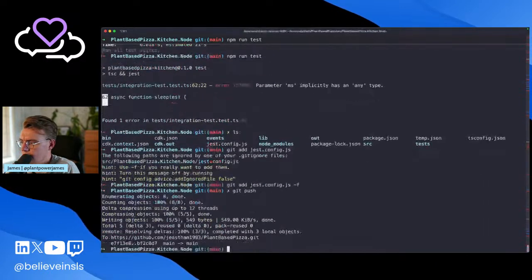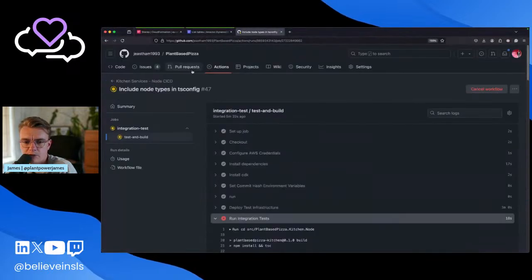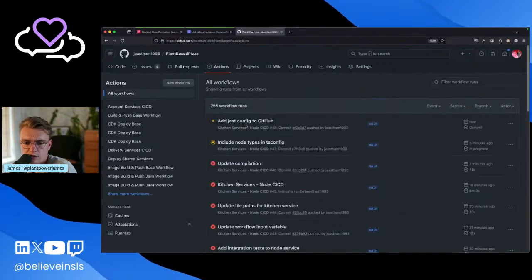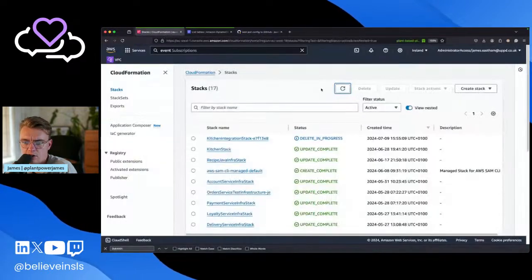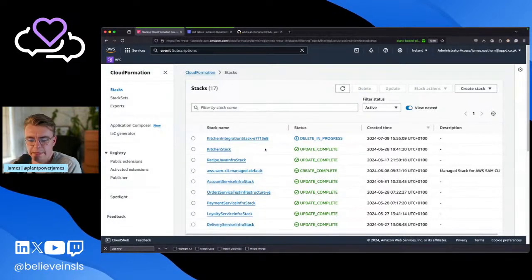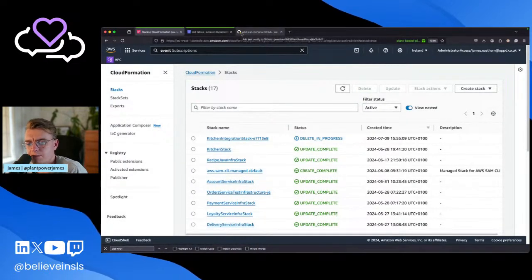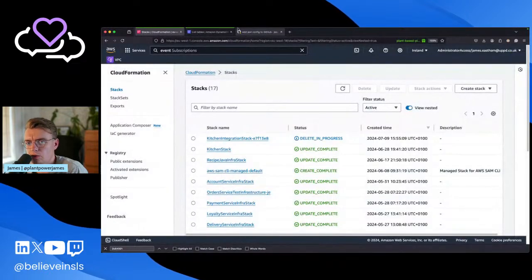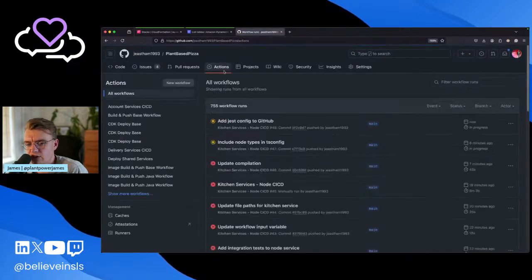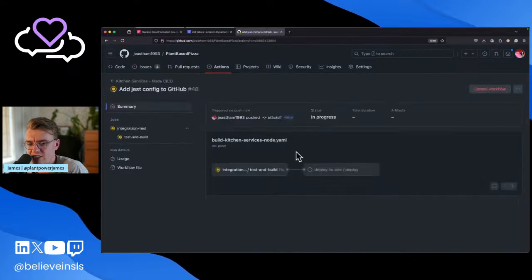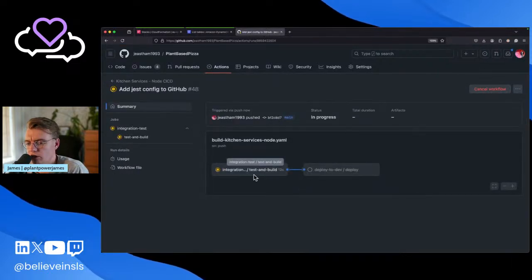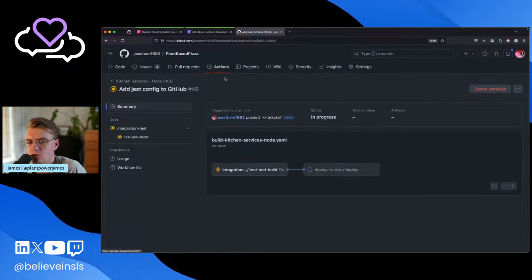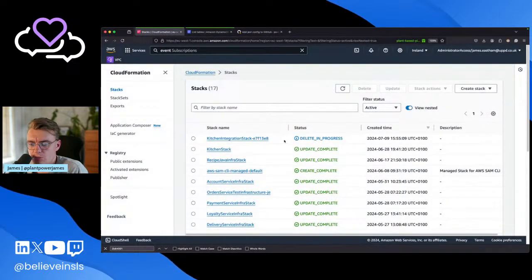Two minutes. Let's see what happens with this last test run. So we've added the jest config. It's going to tear this whole stack back down now. There is an argument to say that, as part of the integration test, you could just have a single stack and use GitHub Actions to only let one instance of a workflow run at once. So I can say only one workflow could be running my integration tests at any one time, which means they'll start to stack up behind each other. And that would mean I wouldn't need to spin it up and tear it down again after every run.